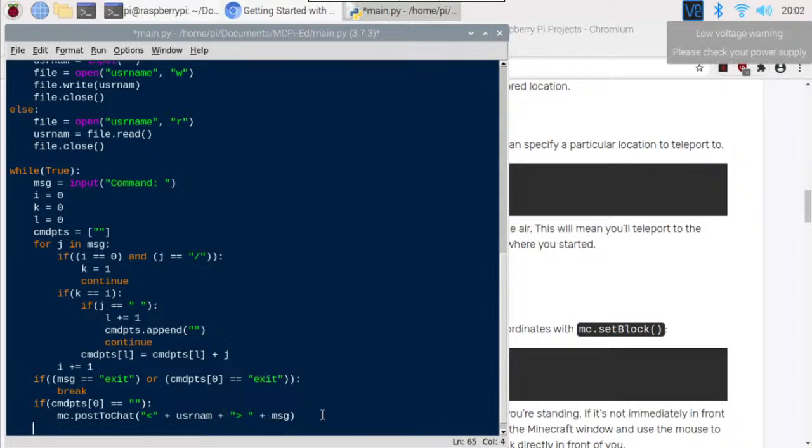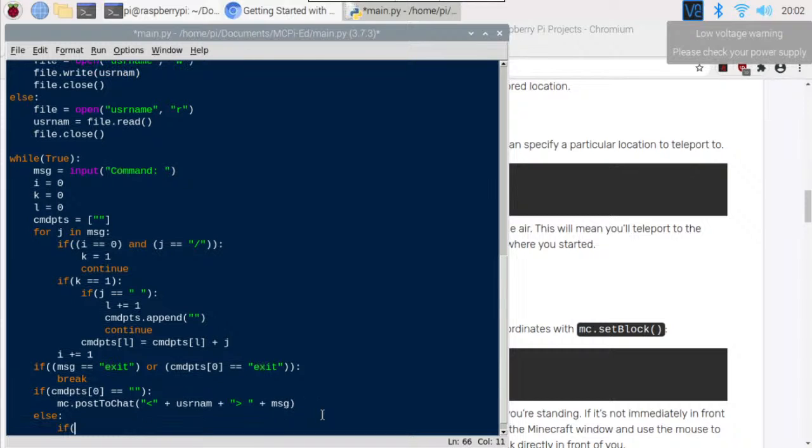So in here I'm gonna do else if command parts 0, so the actual command, equals TP.